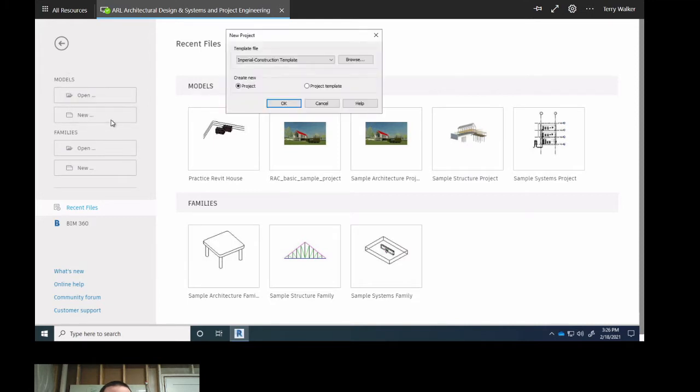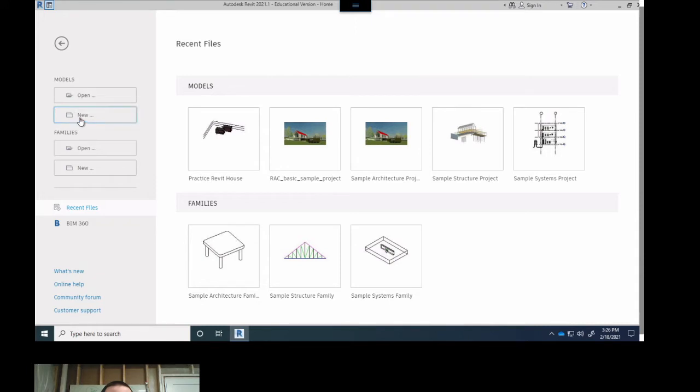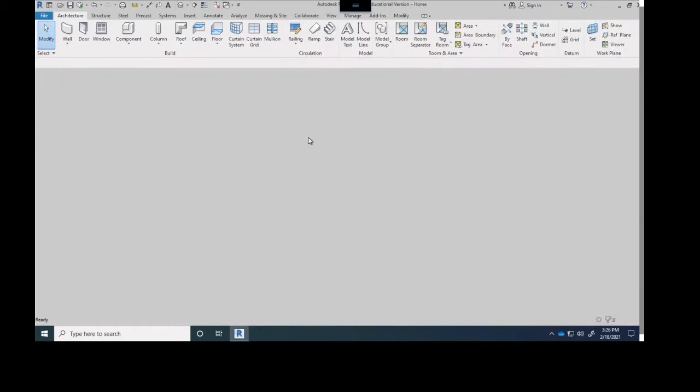And then what I'm going to do is go into New. This is the landing page in Revit, so we're on our virtual machine's landing page. New. I am then going to pick the architectural template. The architectural template allows us to have some built-in wall types, some doors, some windows, and other things like that. So we're just going to hit OK. It's going to be a project.